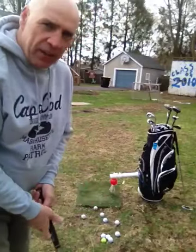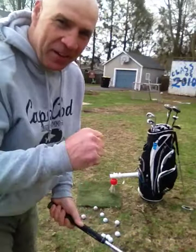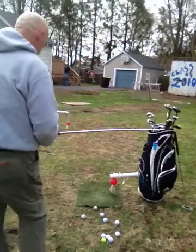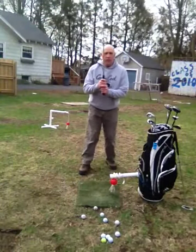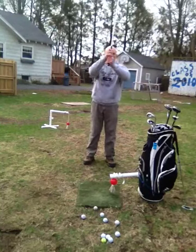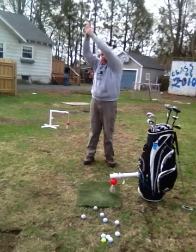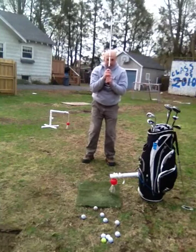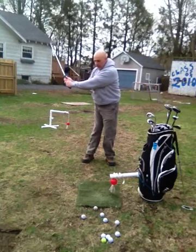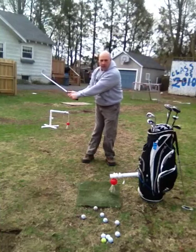I'll do a couple of swings on Bad Larry and then I'll do some live balls. With this gravity swing that I use, I take it from here. I used to have it here and bring it around like a clock, and now I've been taking it from here and then I get into the slot this way. To me, it's more natural.